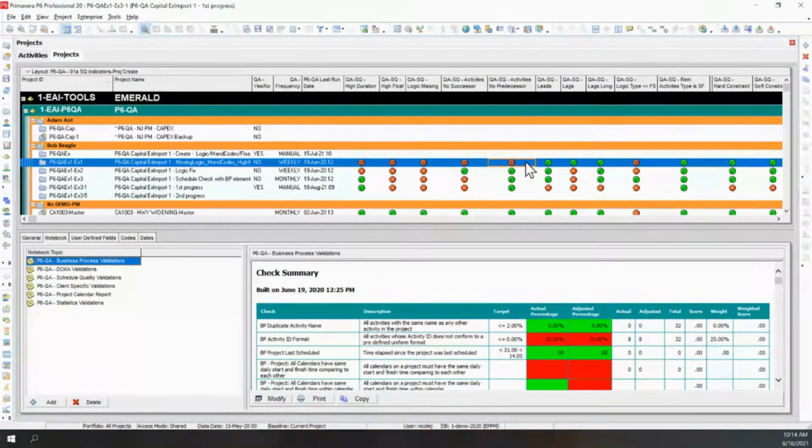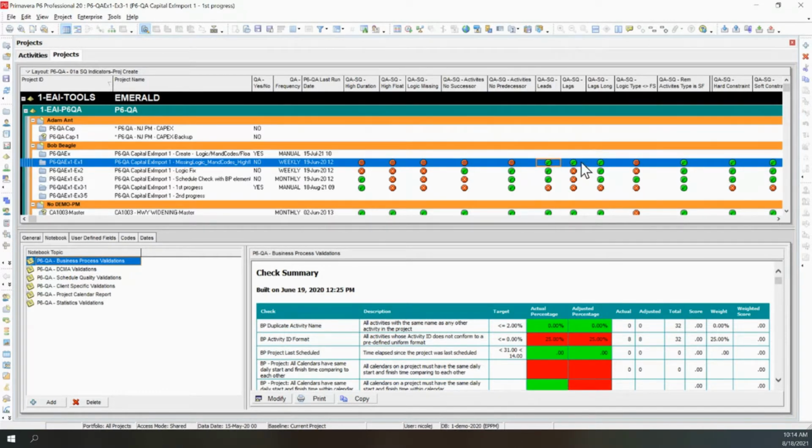So that's a key thing for you to be monitoring and managing, making sure you don't have any open ends. Now, together with logic, we have this concept in P6 of a lag, a positive or negative lag. Negative lag may also be referred to as a lead.